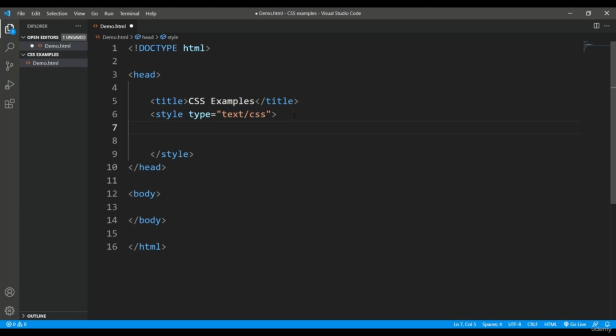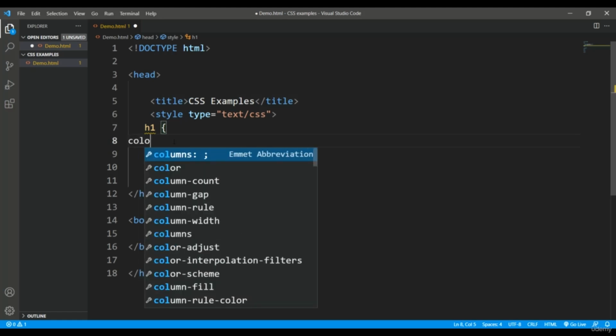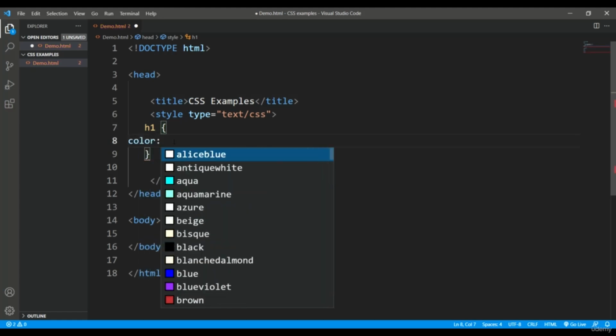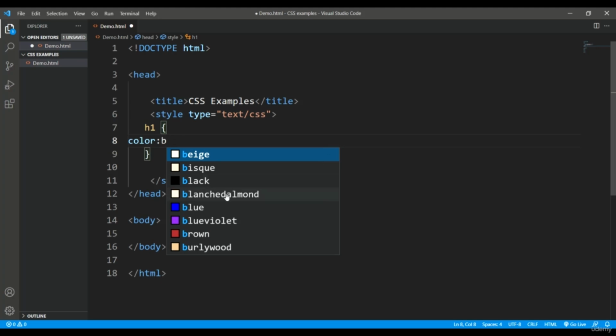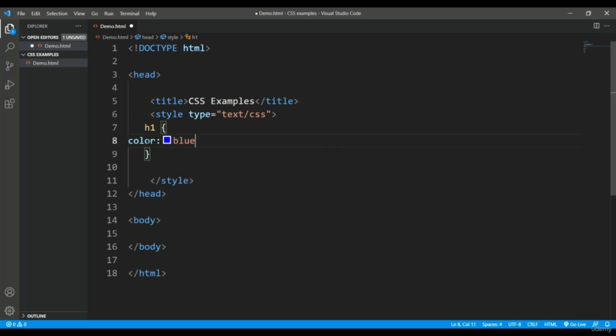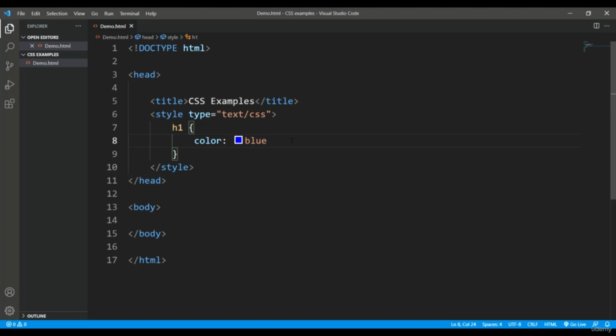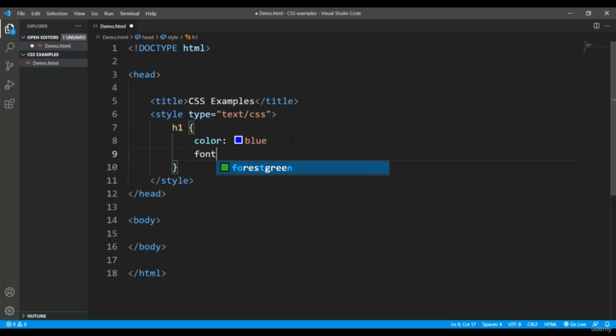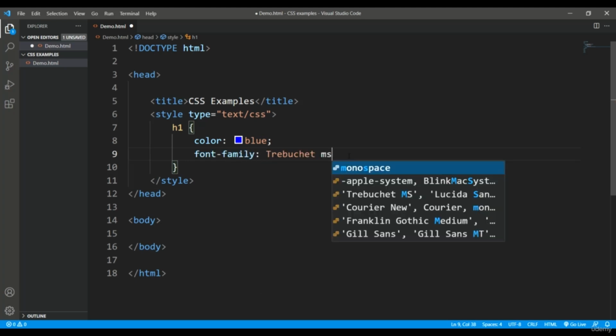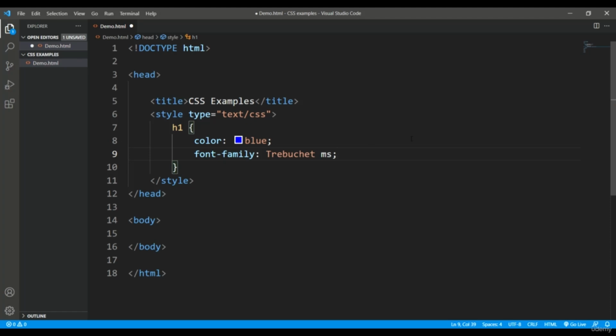I'll put styles for a couple of tags, let's say for the H1 tag. For H1, I want to show it with the color blue, and I want to show it in the MS font. So for that I'll say font-family: MS. So you can observe what I'm doing.